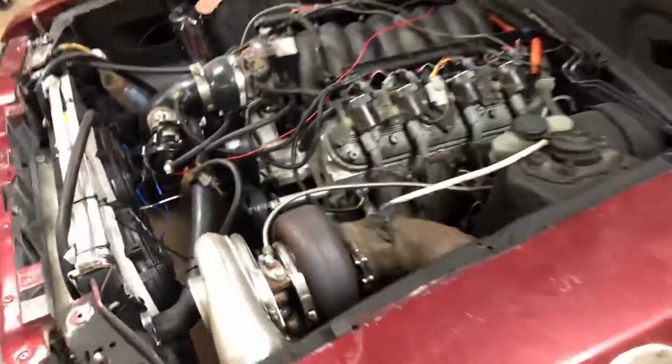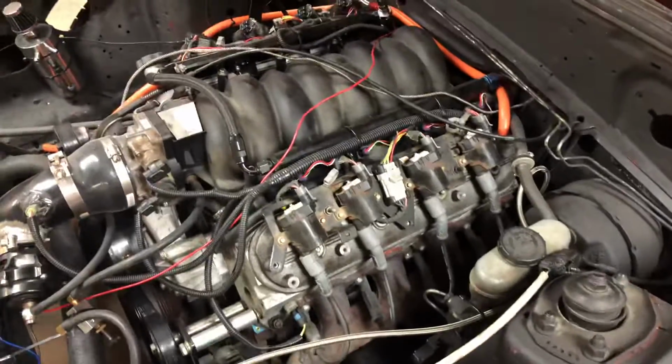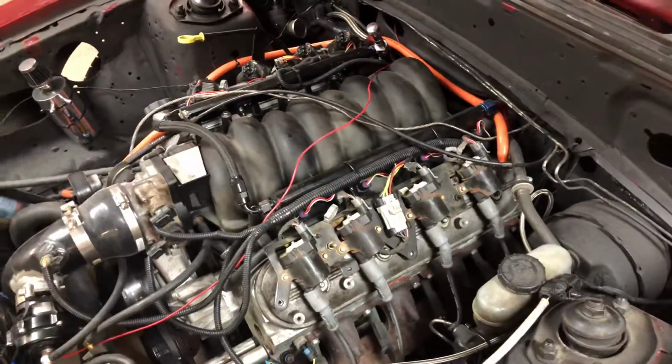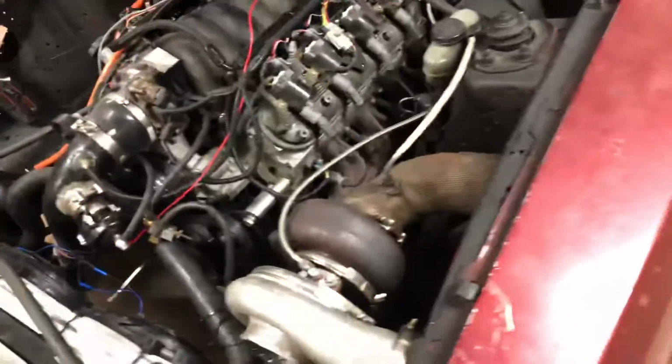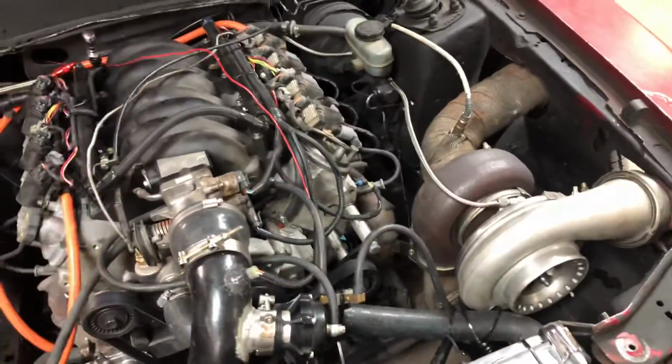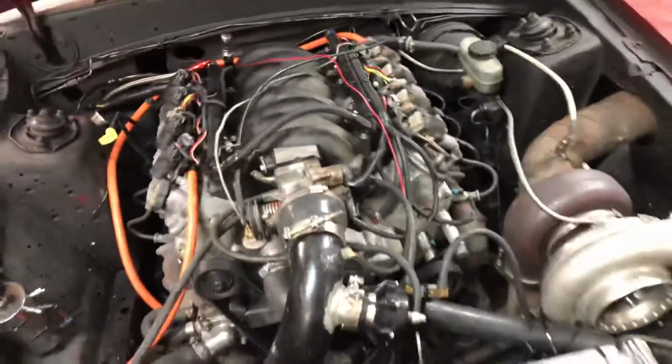But yeah, anyway, so the hot side exhaust pipes are going under the car. They're going under the front of the pan there, and then they come up into the turbo over here. It's not really by the radiator at all. So yeah, anyways, what were you saying, Christian?